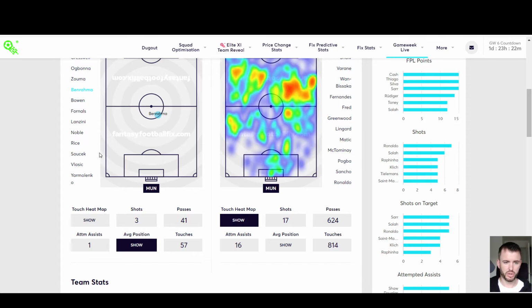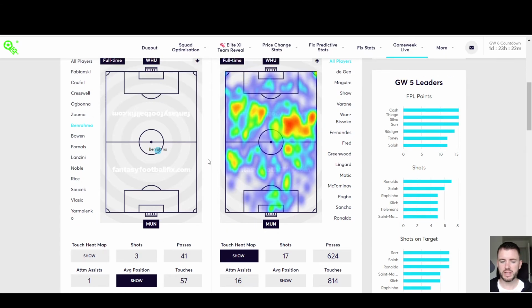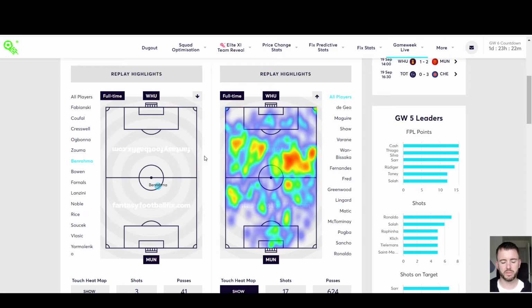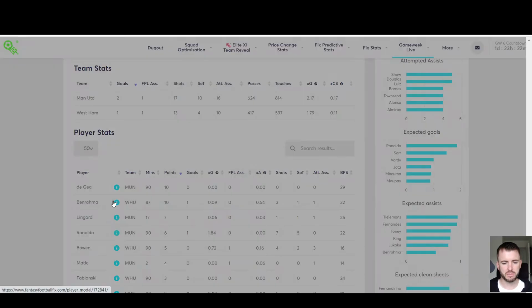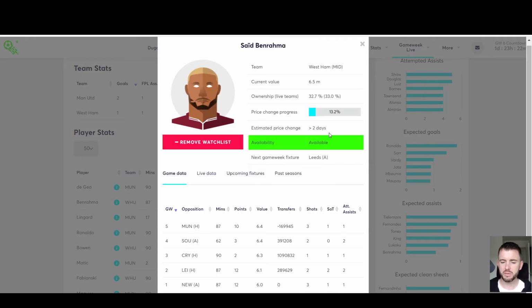So Moyes was trying to react to that, and he started the season really strongly and looks to be a great option for FPL managers who've got him already, and for people who are looking to supplement their midfield. He looks like definitely a viable option. 10-point haul, can't be complained about. XA was over 0.5 though, so I don't know if people saw that. Owned by almost a third of managers. Wow, that is for live teams. It's getting to the stage where it's going to hit you hard if you don't own him.